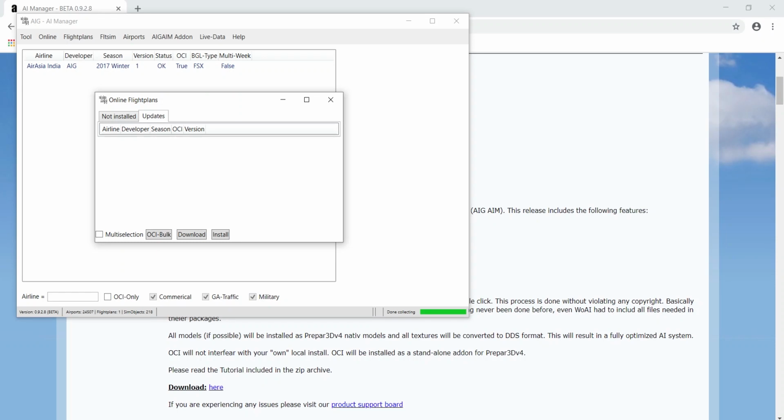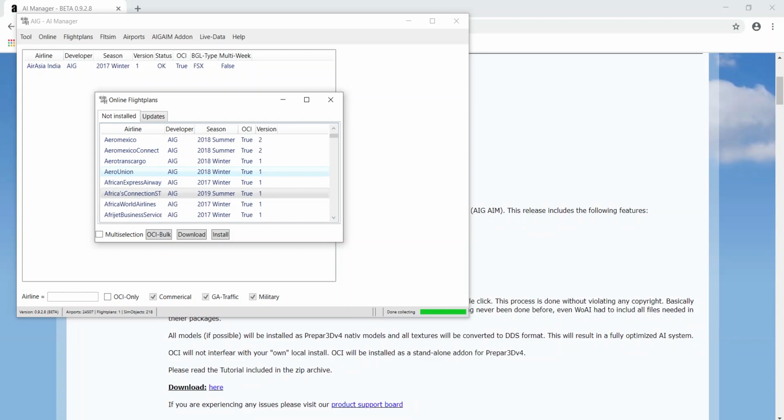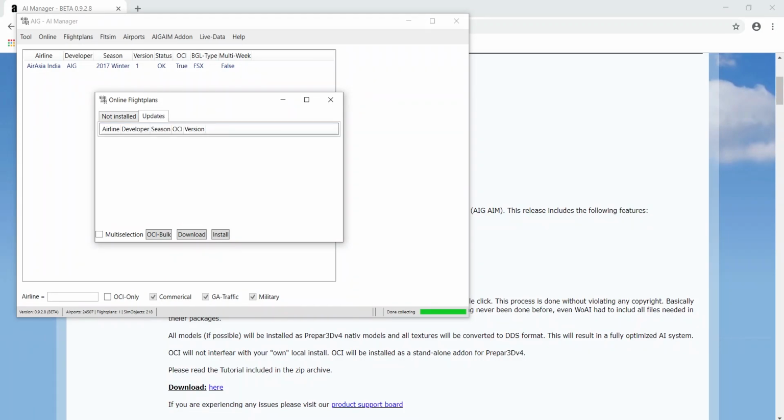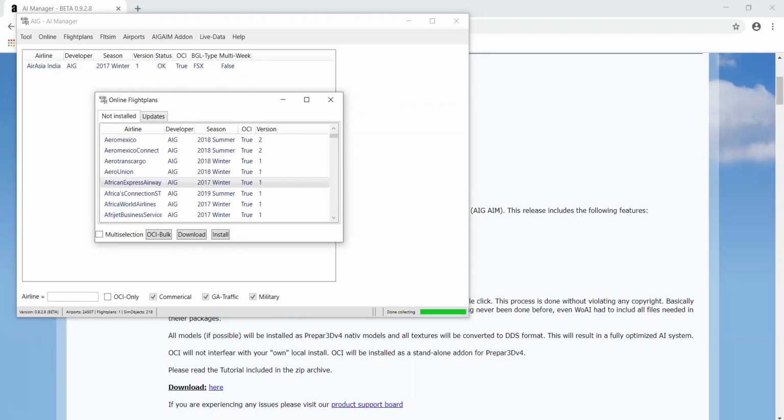So all the updates which are available for a certain plan, for example African Express Airways, 2017 is the older version of the flight plan which is available currently. If for a certain period of time AIG have updated their database with the latest version, say the 2019 summer or 2019 winter, it will always be shown here. So currently this is the option that we have.